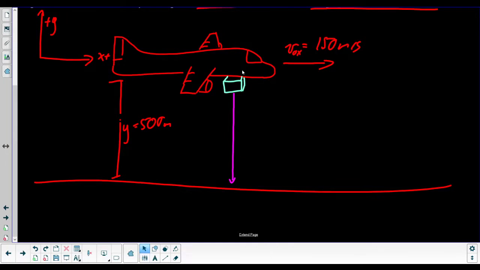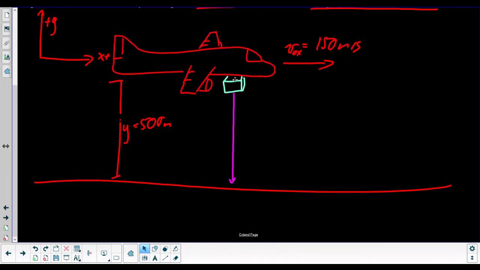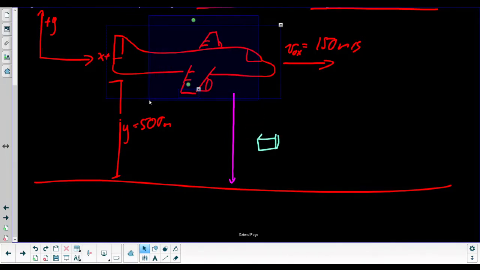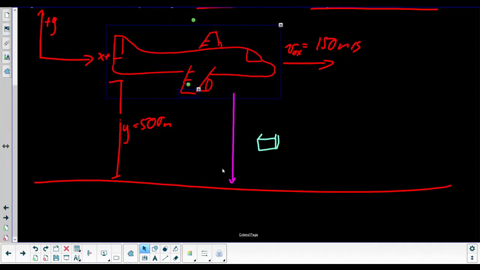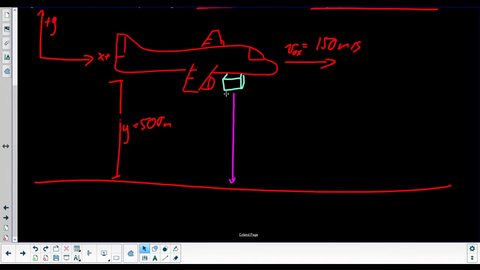Like, you let go of the crate, the plane the plane lost part of its wing. Let me connect that. Sorry. There. Group that up. Okay. The plane keeps moving. Does this box not continue with the plane and just falls straight down? Or what do you think makes sense, right? These are things you're going to have to start asking yourself when you're doing these problems, because it's not just going to tell you. So maybe think about it if you're in a car, right?